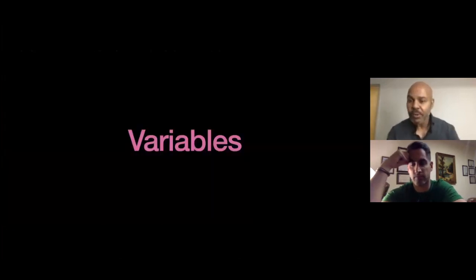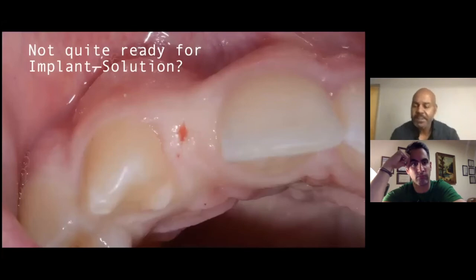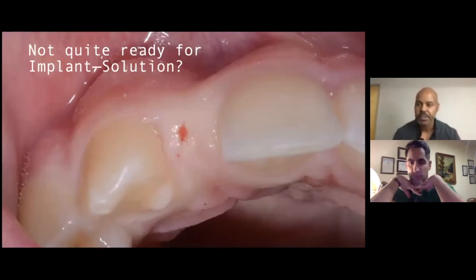So let's look at some more variables. What happens when you can't do the implant right away, and you have a case like this, another congenitally missing lateral, where again, a young patient out of orthodontics, what am I going to do? Am I going to keep her in a removable partial? Am I going to keep her in a retainer for 5 years? What will that do to the teeth for 5 years? How many prostheses will the patient go through in those 5 years? Will we be able to hold and maintain the tooth position for 5 years? So again, just options.